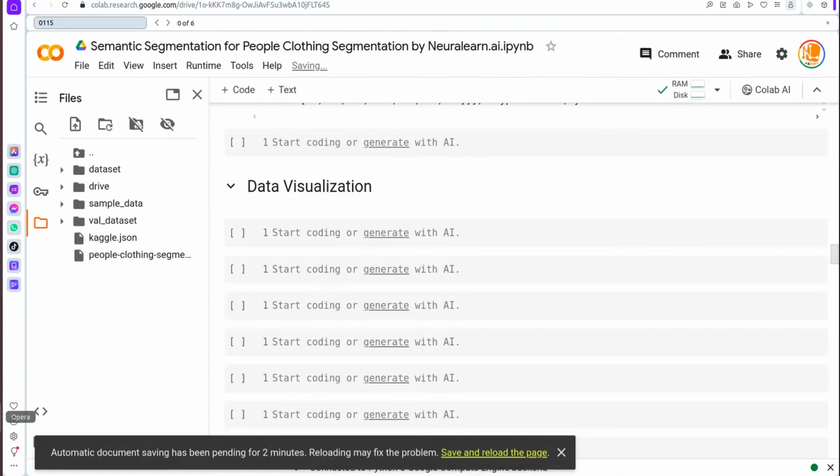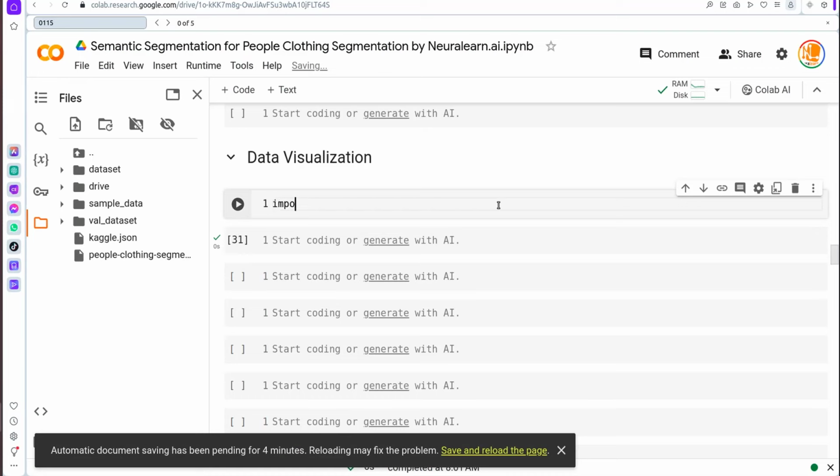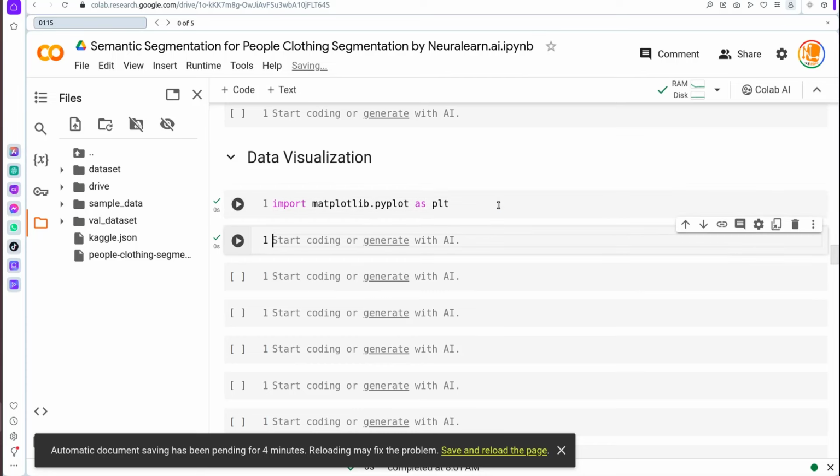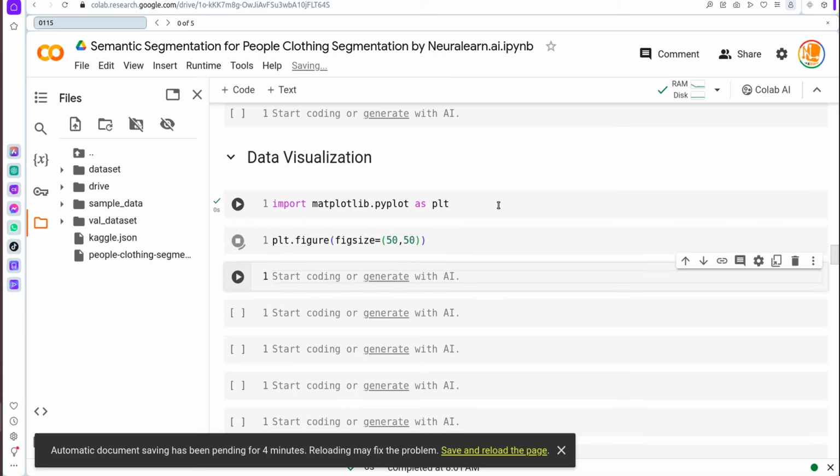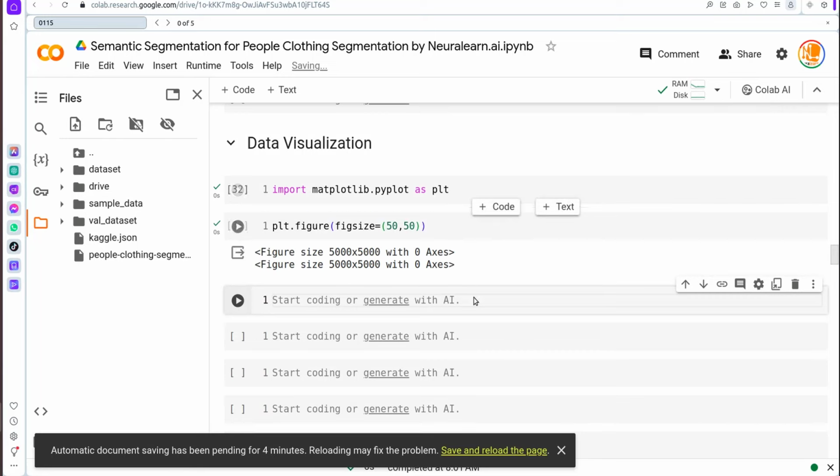Getting back to the code, let's import Matplotlib. So import matplotlib.pyplot as plt. There we go. And then we'll create this figure and specify its figure size, which will be 50 by 50. And then with this set, we'll go ahead and plot or visualize some elements in our validation data set. We'll start with the validation data set first, because since we have no data augmentation, we will have the images looking exactly like what we have in the data set.